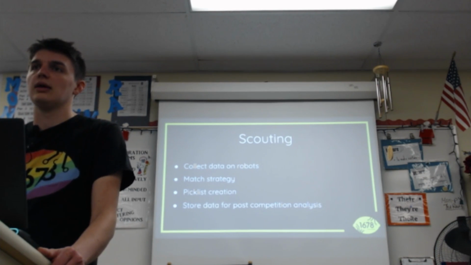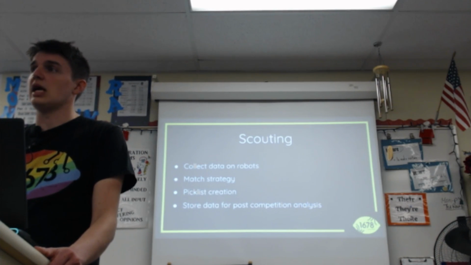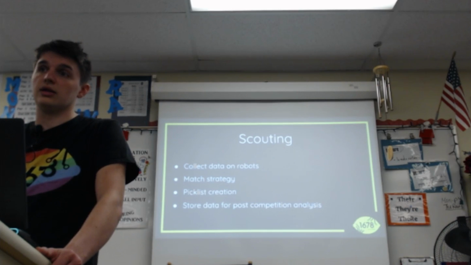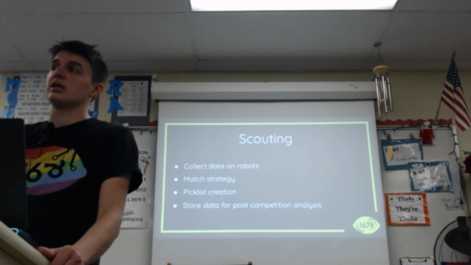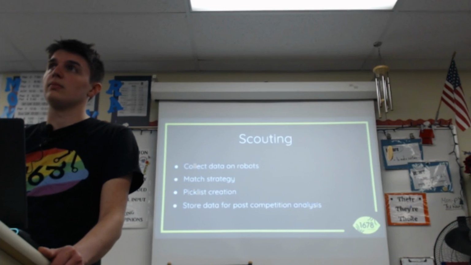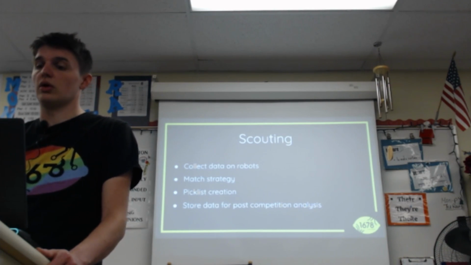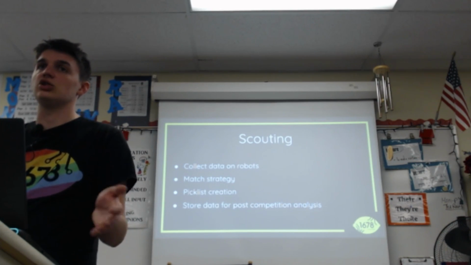Or maybe just analyzing the trends of how the season is evolving, and are teams scoring more or less than they used to, or are we starting to hit a threshold of this is the max that a robot's going to be able to score. What can we expect coming into our competition?